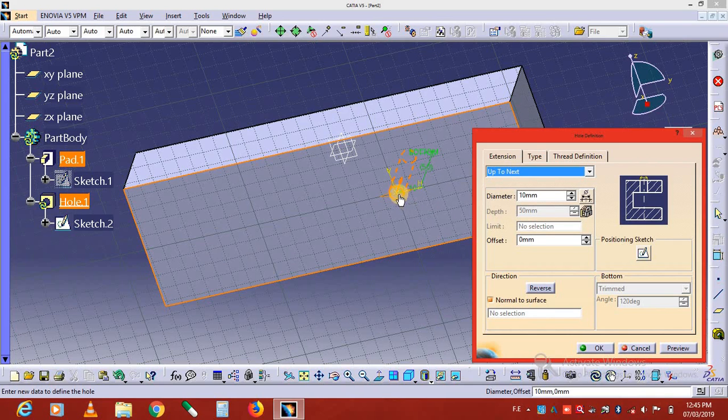And we constrain the point where we have to make the hole. This is the positioning sketch.